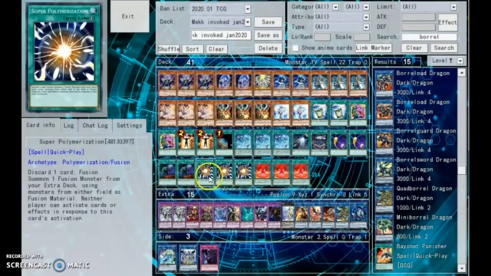Next is triple Super Poly Solemn. Triple Super Poly. I mean, I was thinking of playing this. I was playing this in my previous version of the deck. But again, if it's going into a control format, you could swap this out for something else, like maybe Impermanences. Triple Impermanence would be fine as well.